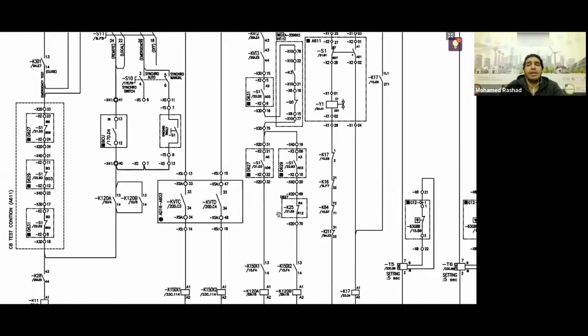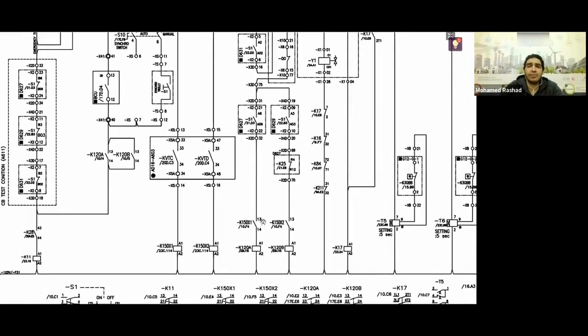Then I came down here and found the contactor. One of them checks the VT of the upper bus, and one of them checks the VT of the lower bus. This also checks the three things: the VT isolator is closed, the VT MCB in the VT box is closed, the VT MCB in the LCC is closed, and the other one is the same way.